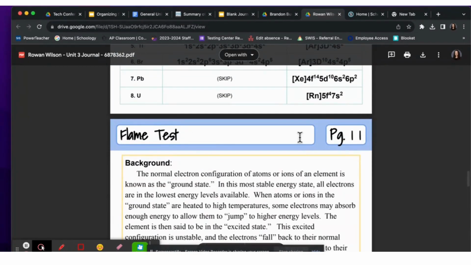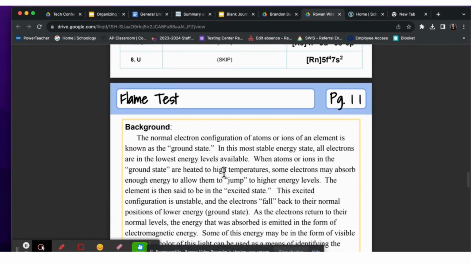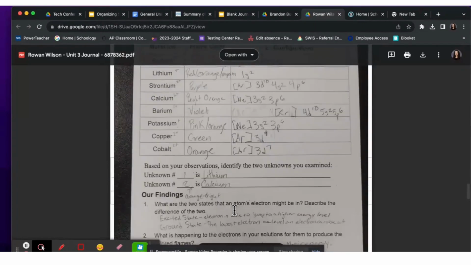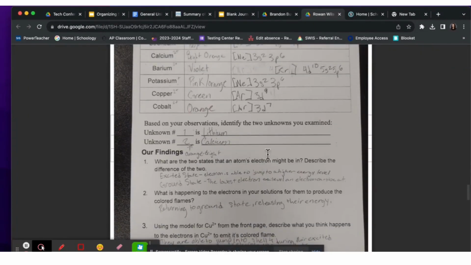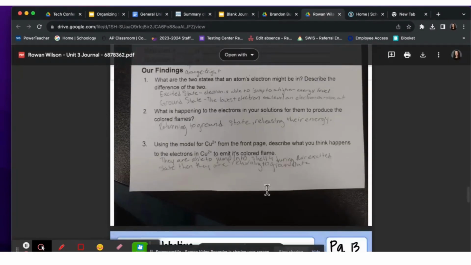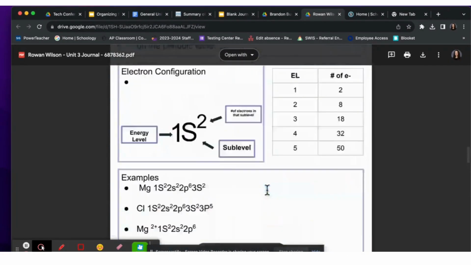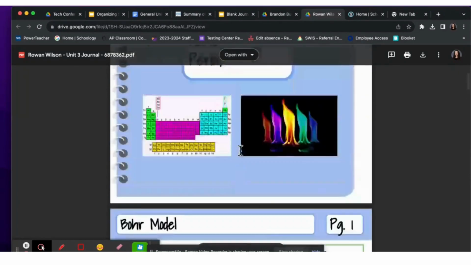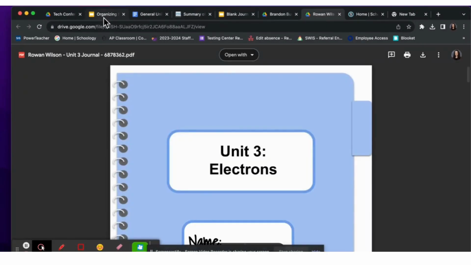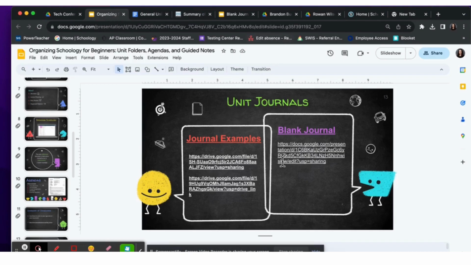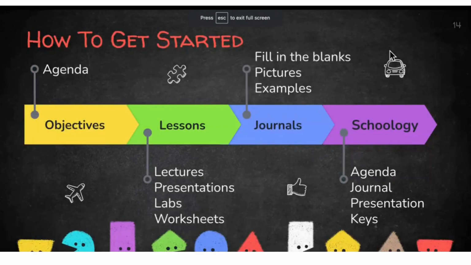Although it's in their journal, I like to print it, and so that's what their journal looked like. I just print it and then I replace the slide with the picture of their notes filled out. So, these are some examples of how these can be done. Those are my blank journals and my examples of my filled out journals.